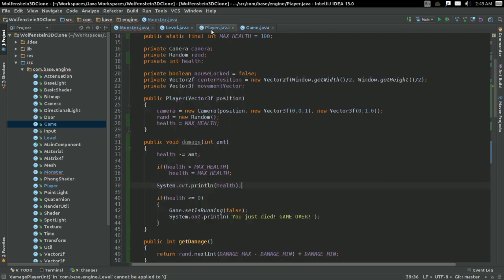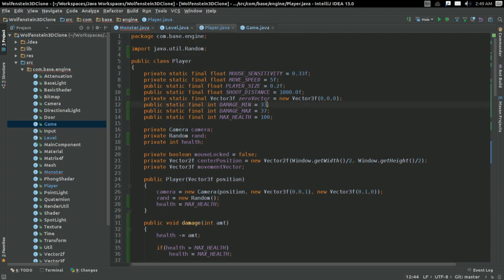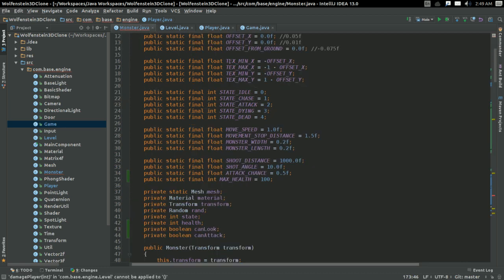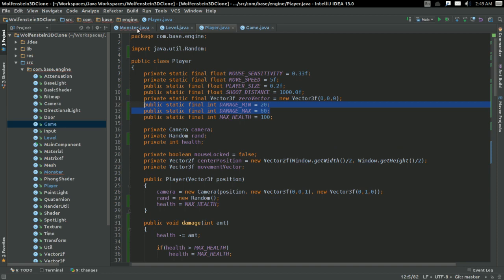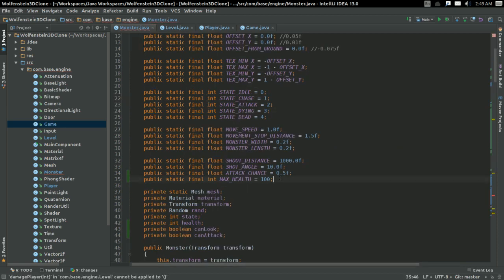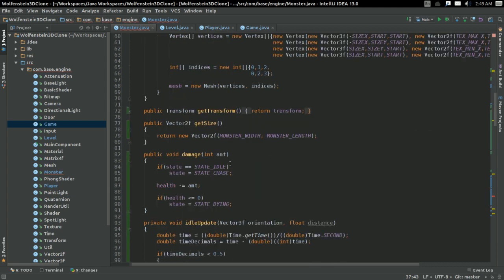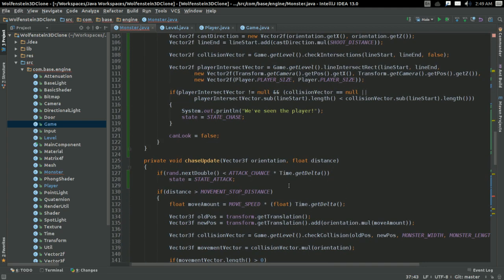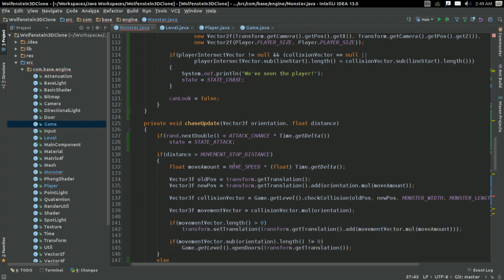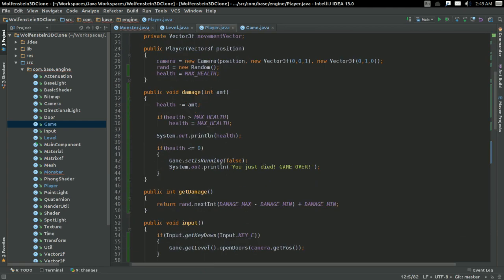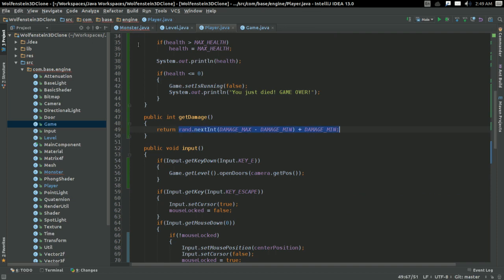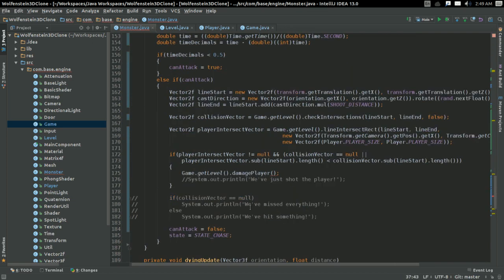So this is interesting. You know, while I'm at it, let's set the damage values to their actual values. I'm going to have the player do between 20 and 60 damage. And I'm going to copy this, by the way, if I don't already have it. I don't. And I'm going to make the enemy do between 5 and 30. Not exactly fair. Not by a long shot. But oh well. So, yeah, and we're going to do the exact same check we did in the player with the get damage. So this, wherever it is, here it is, by this amount.